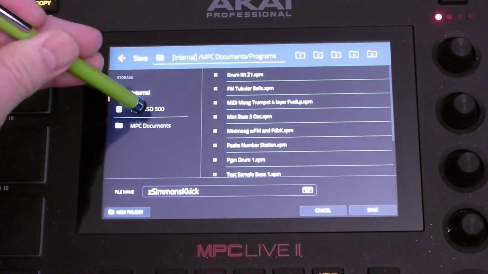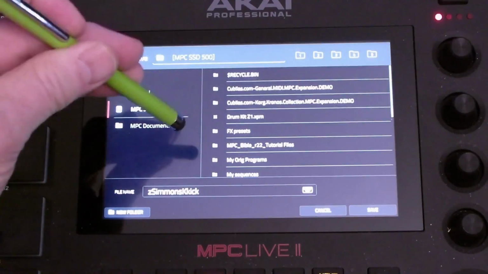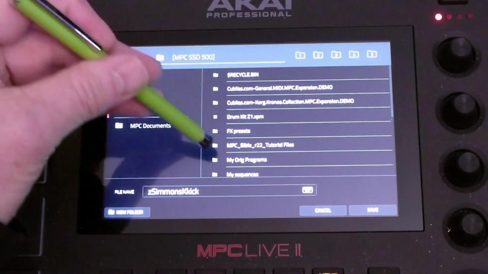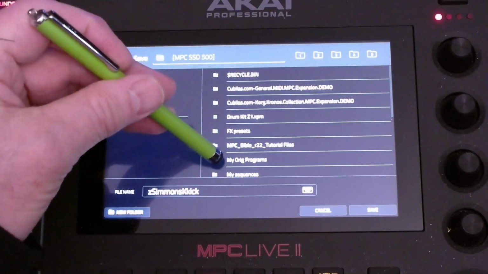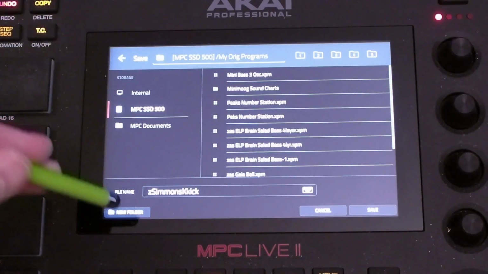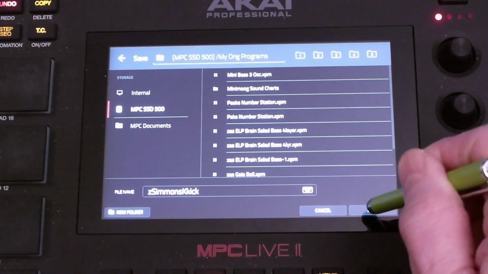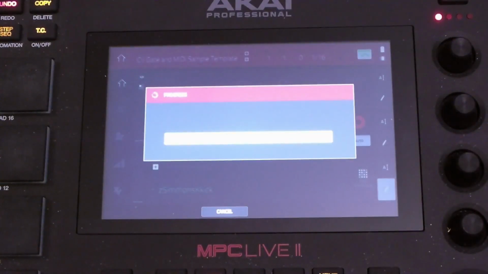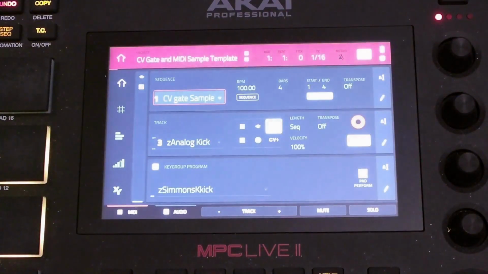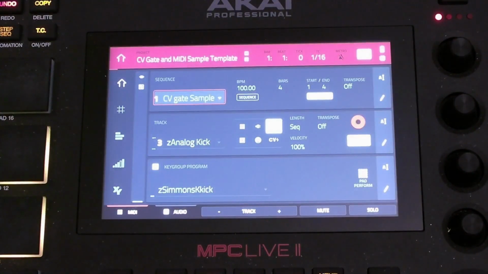I've got my own area where I like to save these programs, and I've got my orig programs, and I'm going to save this Z Simmons Kick, and it saves all of the waves and the key group. And I'm ready to pull that into another project as a whole unit and use it as either a kick drum or an electronic Simmons type tom.